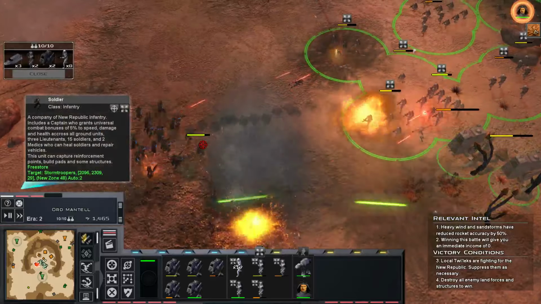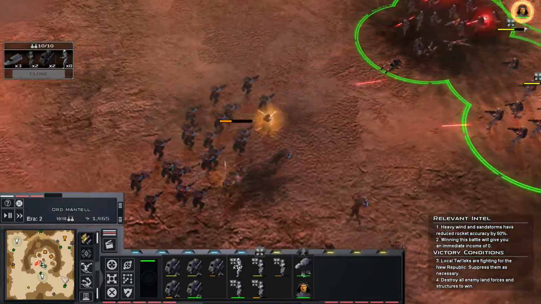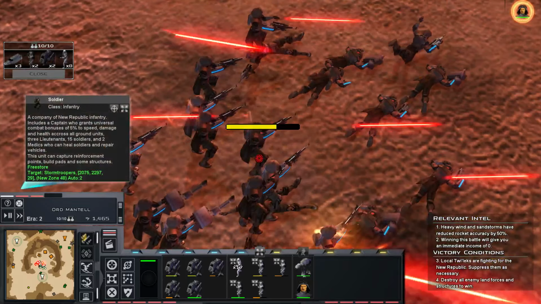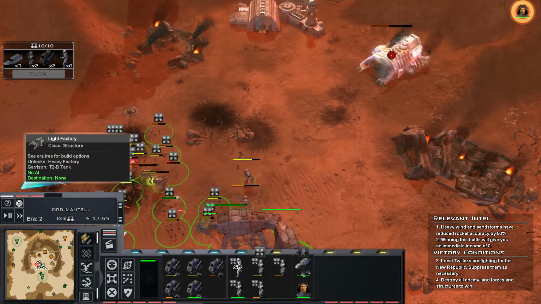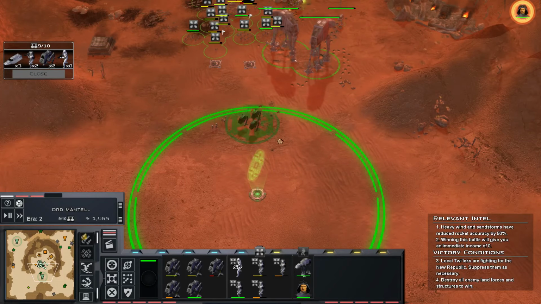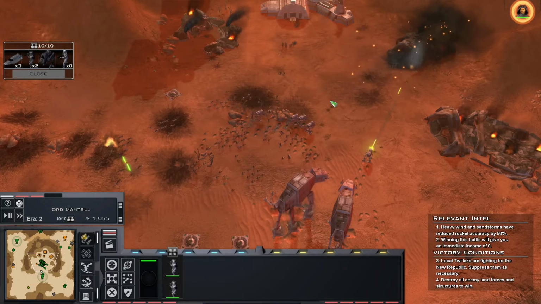The enemy has sent back their forces. We have to beat them back. I guess these were the ones that were going out to deal with the Twi'leks down here. Alright. And then let's kill this so they can't spawn in any more tanks. Didn't quite get it. All this, not concerned about losing. It's all easily replaceable.